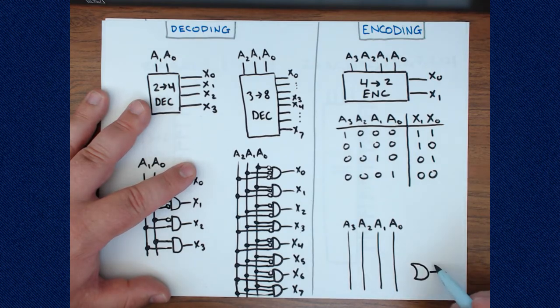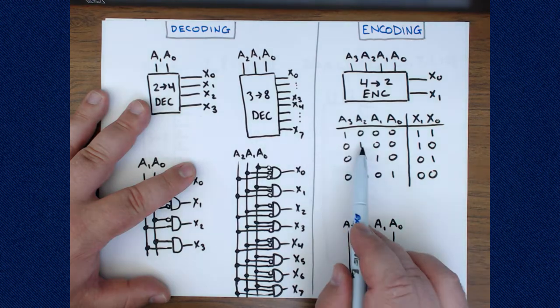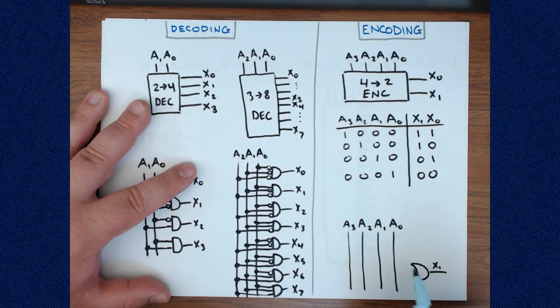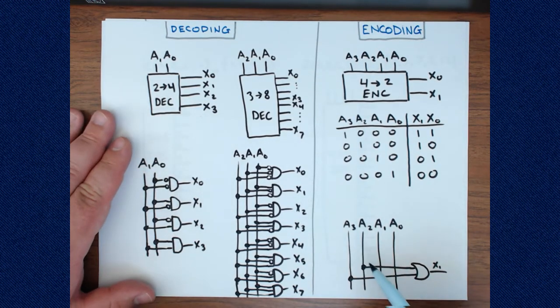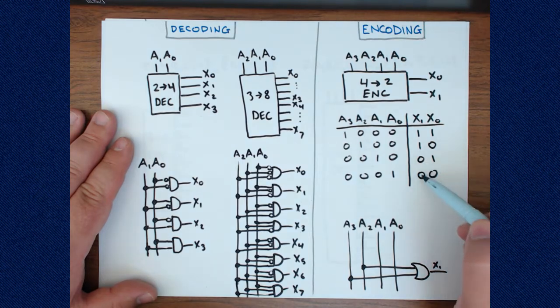We'll have an OR gate for x sub 1, and it's going to go high whenever A2 or A3 is a 1. So we'll just make our connections directly to A2. No inversion bubble so that a 1 comes right in. And then another one for A3. No inversion bubble. Very similar to what we did over here. We're going to take a 1 on either one of those. And if either is a 1, then that'll make the output of this a 1. And if both of them are 0, then this will turn out to be 0. Right here, as we see in our truth table.